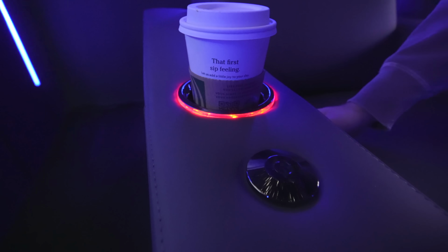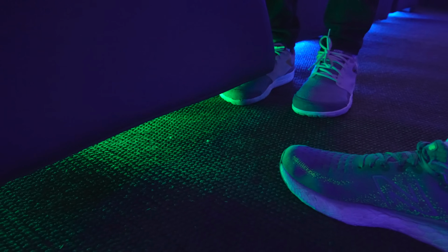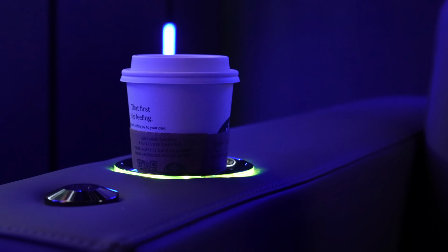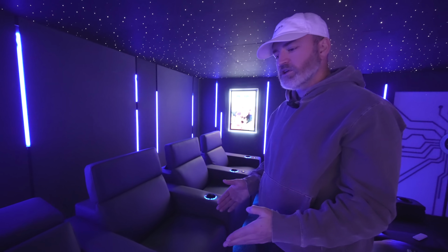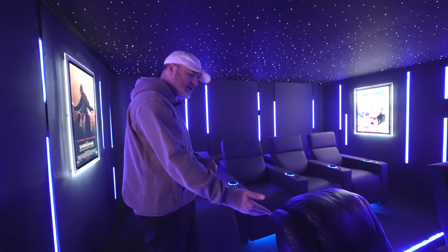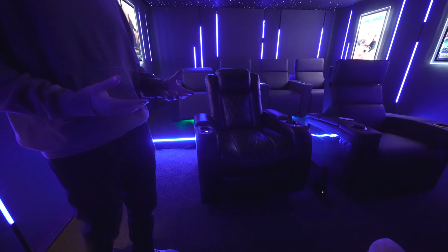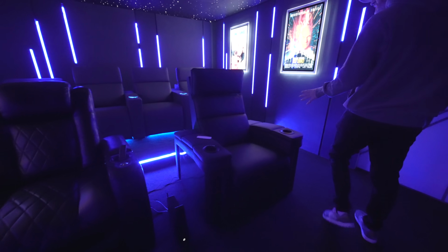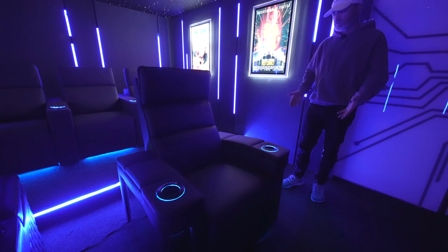And here we have the settings for the LED lighting. It's not just on the cup holder, it's also underneath. Blue, green, turquoise, magenta. You're gonna have a variety of configuration options, and you can play with those configurations right on the website. As we move up to the front here, more into the most advanced type of theater seating. This guy is a little bit more affordable. I actually kind of like the appearance of this one. This thing really looks like a throne.